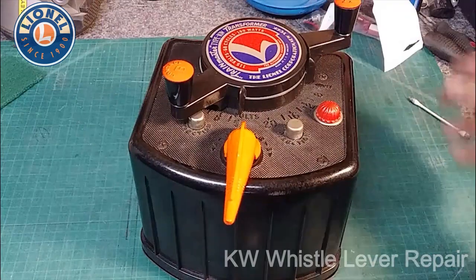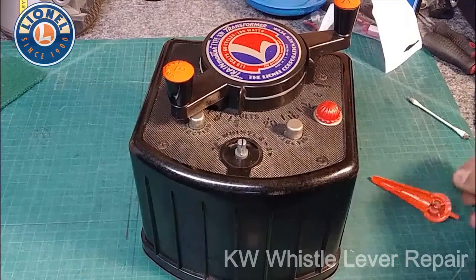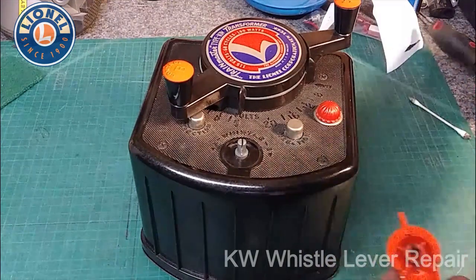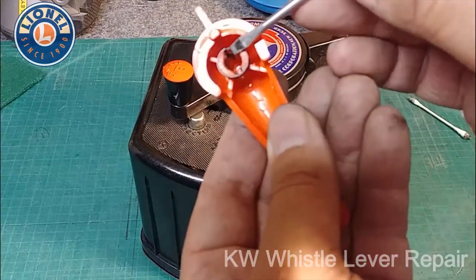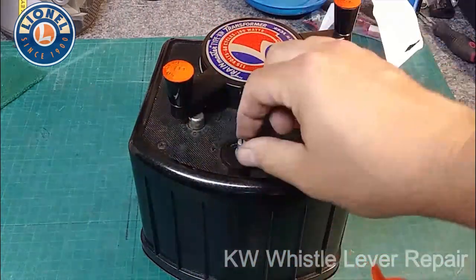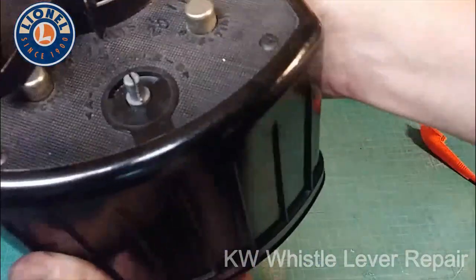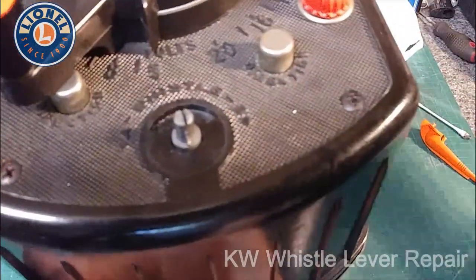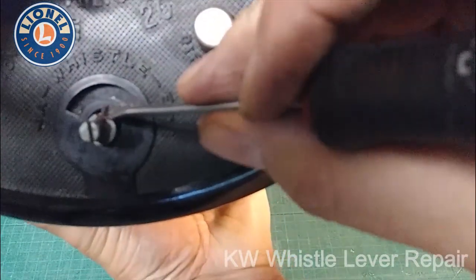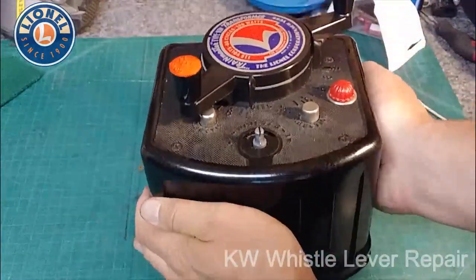However, what I am going to attempt to fix today is under the whistle lever, there's two little tabs that stick out and are supposed to protrude into these little notches on the handle so that when you turn the handle, it activates the whistle. But these little wings, I don't know if you can see them if I bring it in closer here. There's one right here and one on the other side here. And they're pretty worn out from 60, 70 years of play.